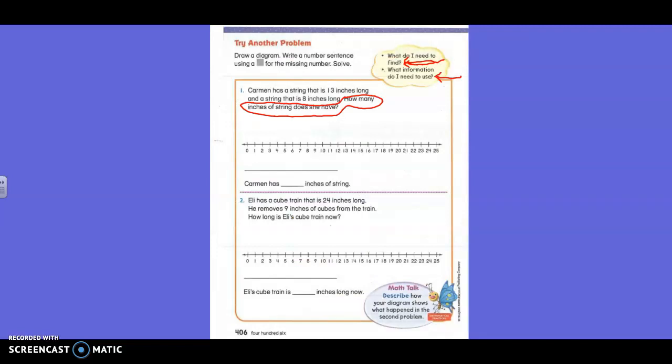Okay. What information are we going to need to use? From that problem, what information are we going to use, guys? How do we know how to work out this problem? How do we know what numbers we're going to use? What are we going to do? Come on, guys. Wake up. You gotta get this. You gotta start answering some questions.